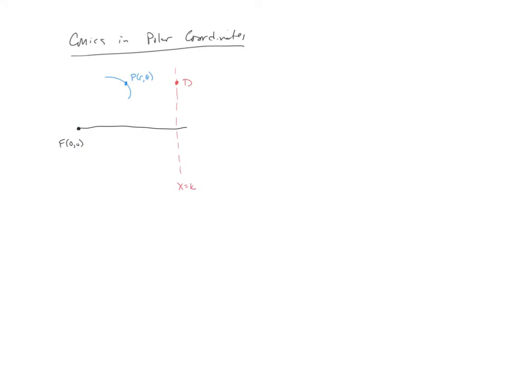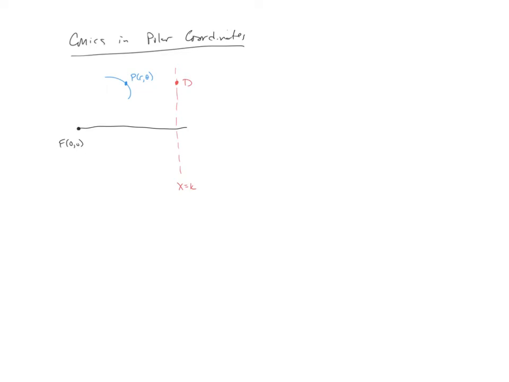Okay, so now we're going to take a look at conics in polar coordinates. What I've drawn up here is just the bare minimum of what we need to get started. This is going to be some coordinate axes, and this is going to be our polar curve, clearly just a part of it. Our point would be the point (r, theta) in polar coordinates. This would be one of our directrices, x equals k, since it's running vertical here. And I've labeled this one right here as our focus at (0, 0).